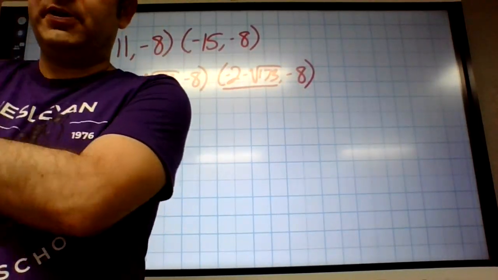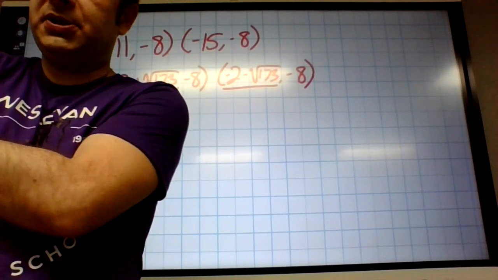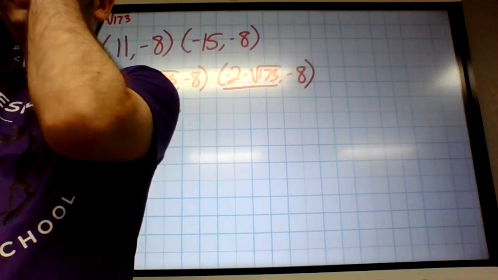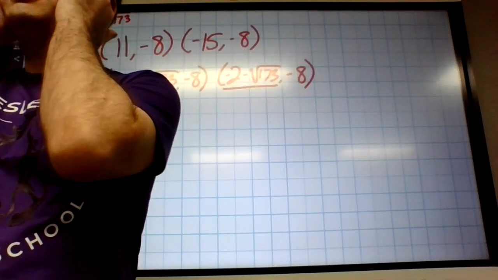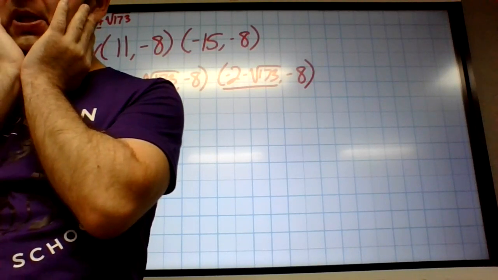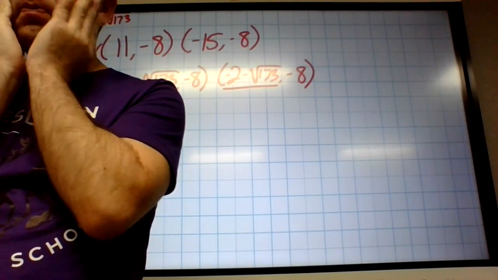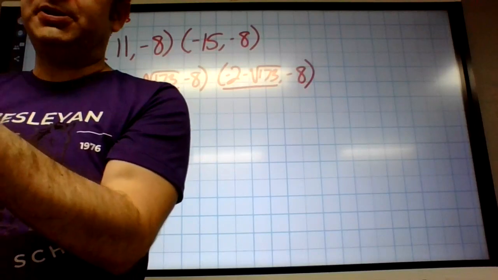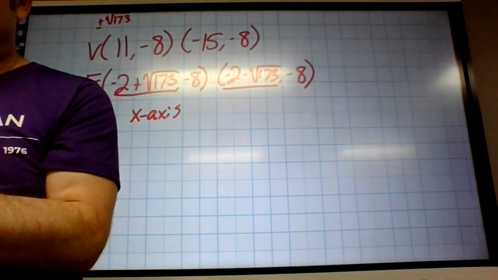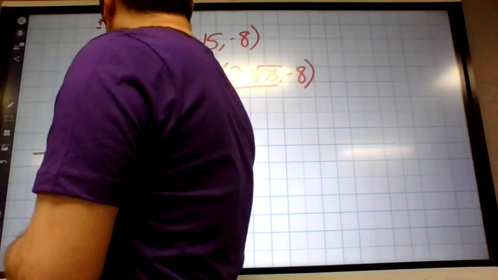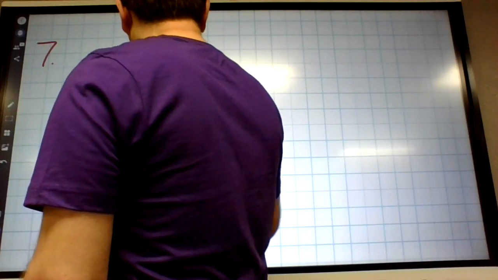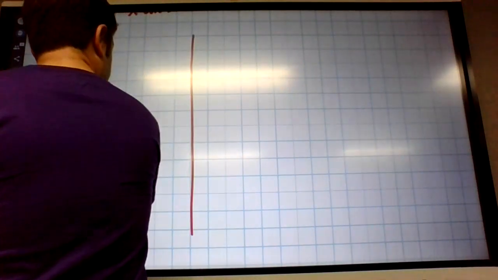Number 7, identify the vertices and foci of each, then sketch. So you guys probably forgot this, but when we sketched these graphs, we drew in the asymptotes, and I'm going to make you find the equation of the asymptotes. Anyway, there are 2 things we need to do. Find the vertices and put little dots on the graph, and also sketch the asymptotes, and then we use that to make a better graph.